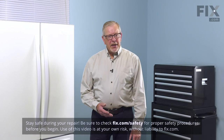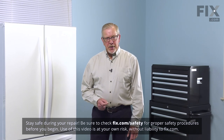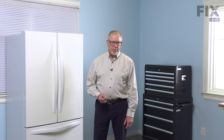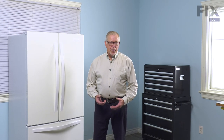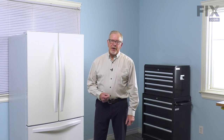Now, before we begin this repair, the first thing we'll need to do is to disconnect power to your refrigerator. So either pull it far enough forward that you can unplug it, or locate the electrical panel, turn off the appropriate breaker, or remove the appropriate fuse. Once we've done that, we'll open up the freezer drawer, remove all of the items and store them safely somewhere, and then we can start the repair.